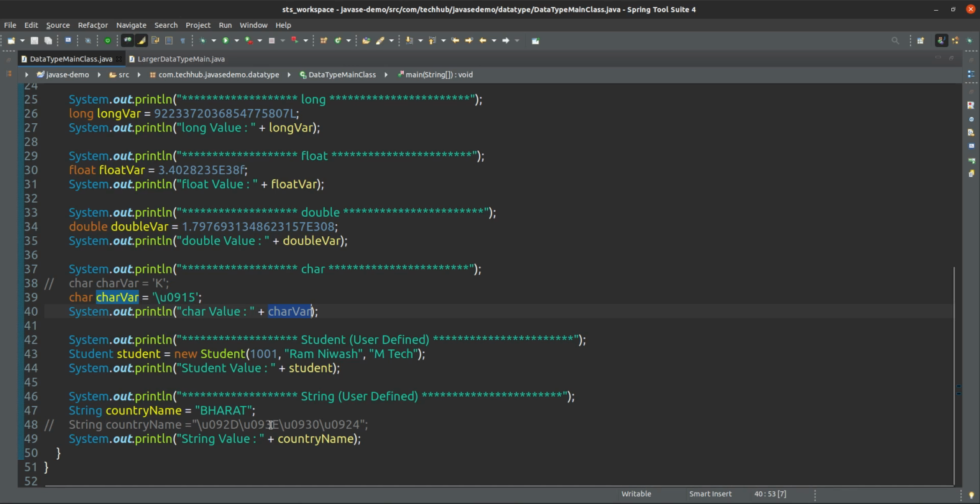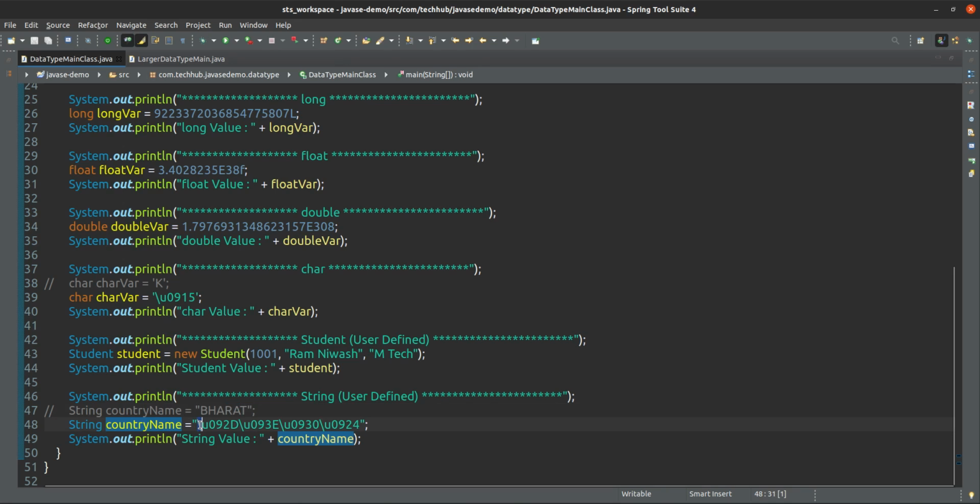In the same way, you can do this for string also. Why? Because string is nothing but a collection of characters only. That we will see when the java.lang package starts. In this lang package, the String class is there, and we will see this String class thoroughly. So here is a string. String is nothing but a sequence of characters only. This is one character, this is one character. Here in Bharat, B is one character, H is one character, A is one character, R is one character, A is one character, and T is one character.